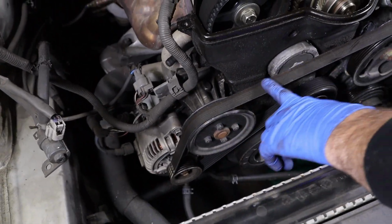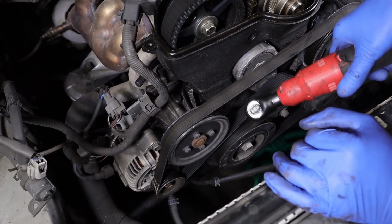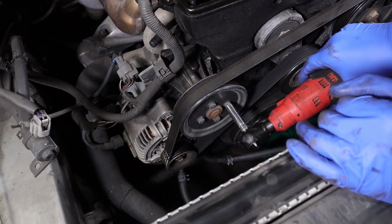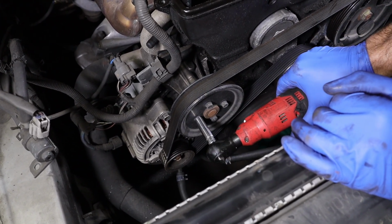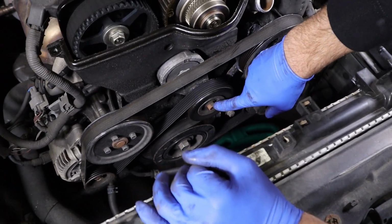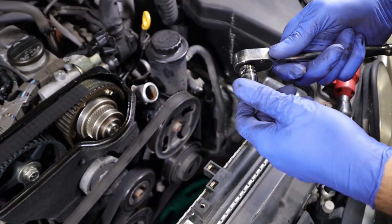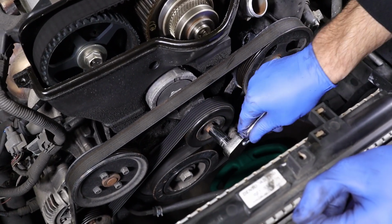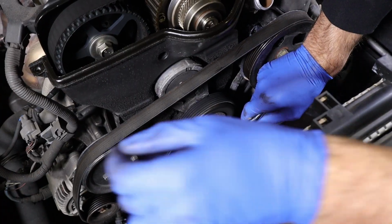We're gonna take the belt and the water pump pulley off. While the belt's still on, I want to break these bolts loose, these nuts loose. These are 10 millimeter. Just gonna make sure they're not very tight in the first place. And we have our tensioner here, spring loaded. So we're gonna get our 14 millimeter socket. I just use a cheater to get away from it a little bit. So it's gonna go that way. So we're gonna act like we're tightening it, and then just pop the belt off.